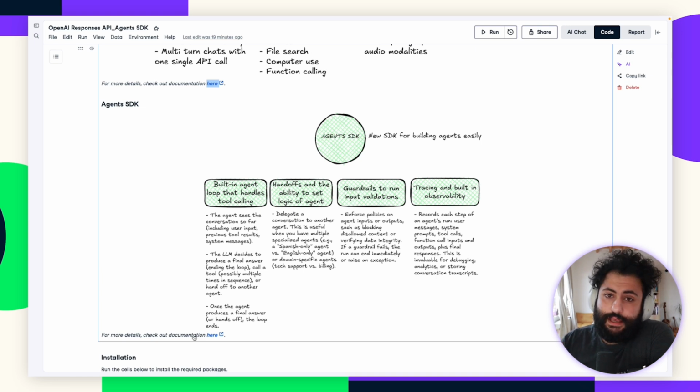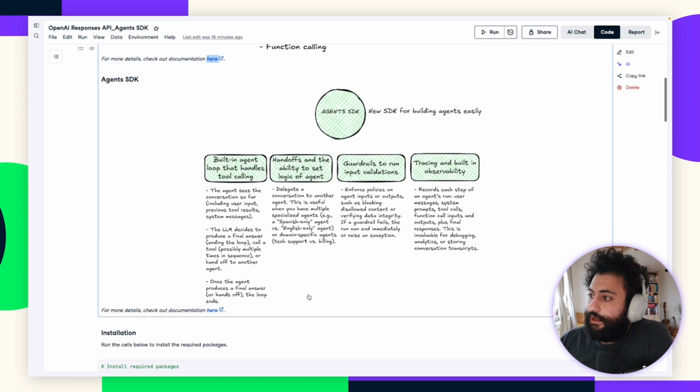Thirdly, what the SDK allows is to provide guardrails to run input validations. So in this tech support or customer support agent example, if the original prompt has nothing to do with customer support, the guardrails functionality will be able to stop the loop immediately and allow you to return an error message to the user or return that this query is not necessarily related to the agentic use case, as well as enables you to set verifiable outputs and kind of control the type of output that you can have here.